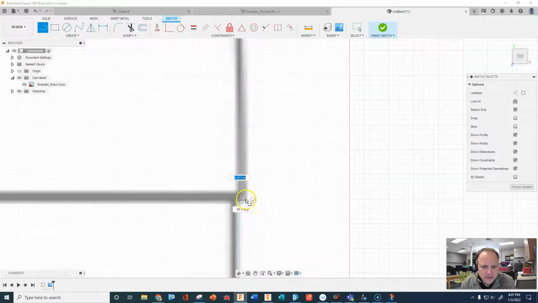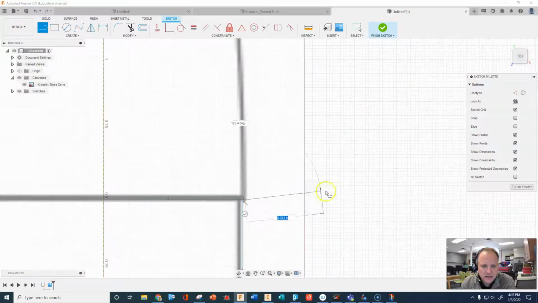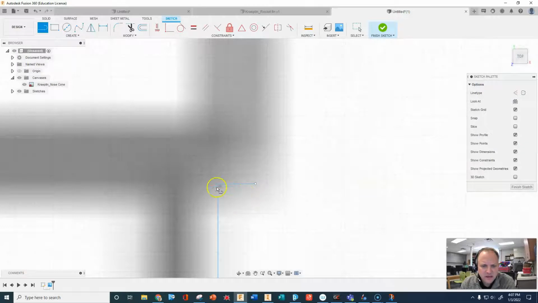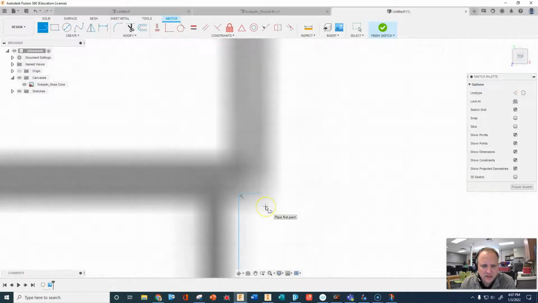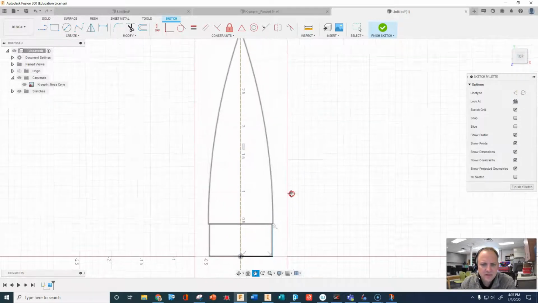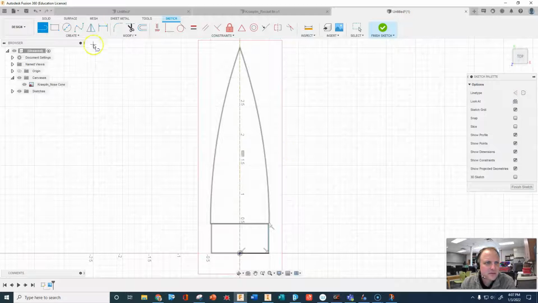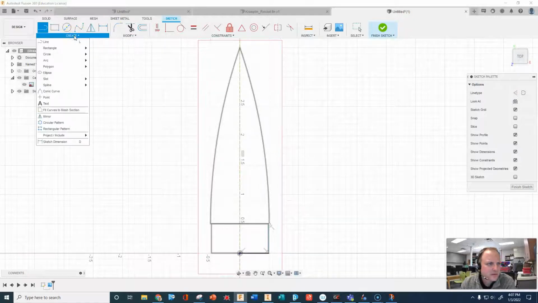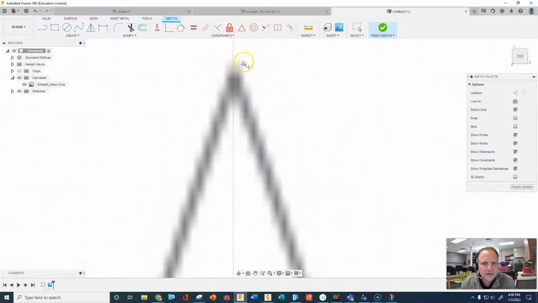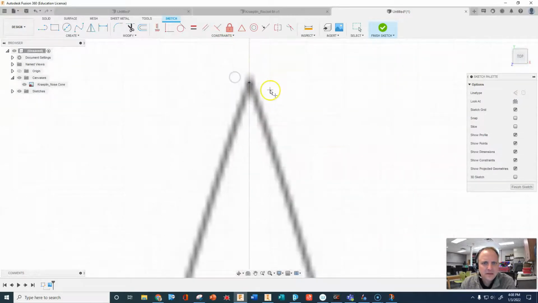And so this is going to be the tricky part, is I need to actually make a little bit of a shoulder here. And so I'm going to finish that line. And that's hard to see, but if you zoom way in here, you can see that there's a shoulder here. I may want to actually bring this line in just a little bit more, but that's okay. So now what I'm going to do is, let's see if I can do it this way. I'm going to establish a point up here at the very top.